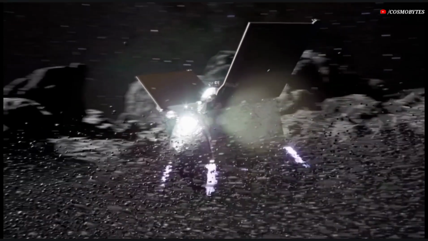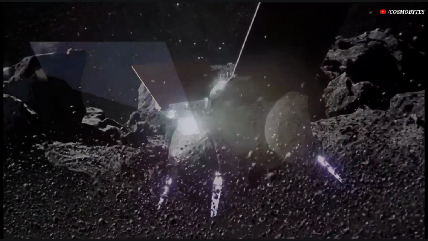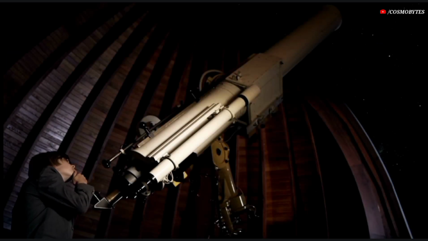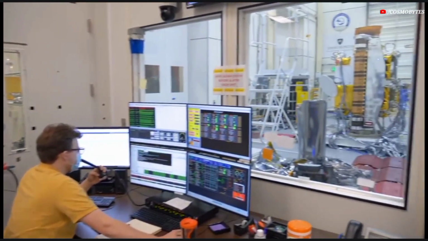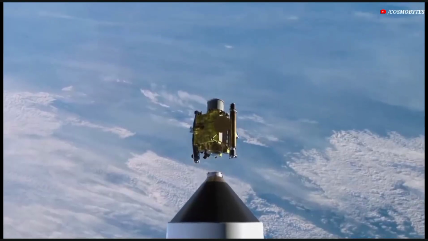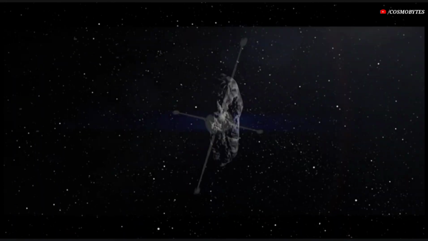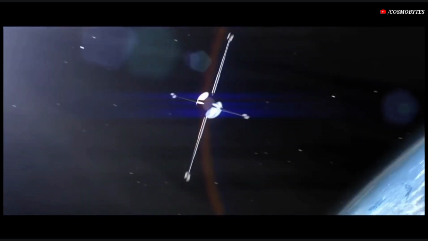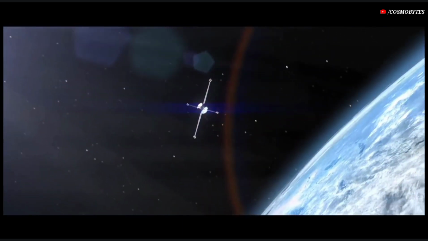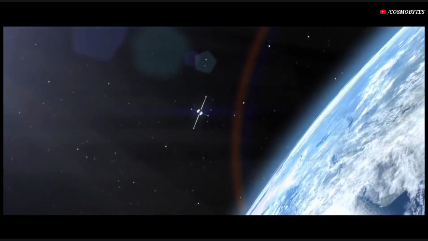An asteroid roughly as wide as the stature of a high-rise building will fly so close to Earth this week that even an amateur-grade telescope should be able to spot it, the European Space Agency, ESA, says. ESA, NASA, and other space agencies around the world have spent decades tracking near-Earth objects, or objects in space whose orbits bring them into our neighborhood, to identify those that pose potential threats.